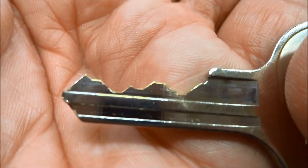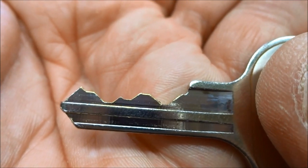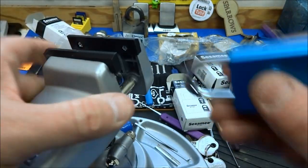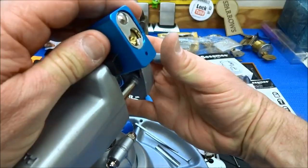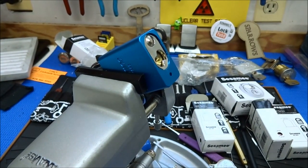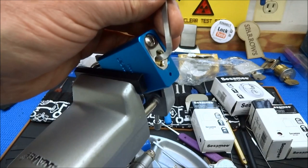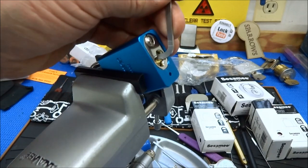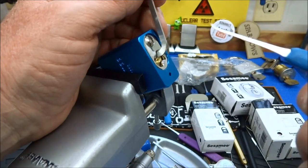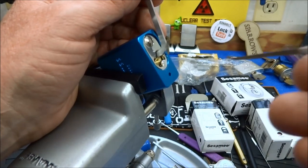Looking at the key — it's like five pins again, a five-pinner. Like the others, I'm willing to bet this one does not have security pins. No wonder they call it 'open sesame' because it's so freaking easy — they make it easy. I'm at a loss why, why, why. It's like buying an old Corvette and putting a two-cycle motor in it. It just makes no sense to me.